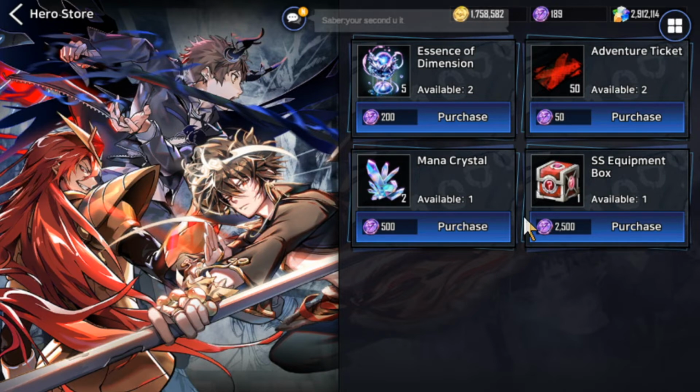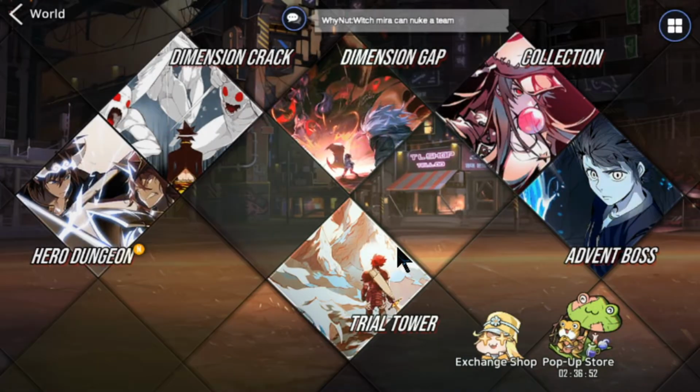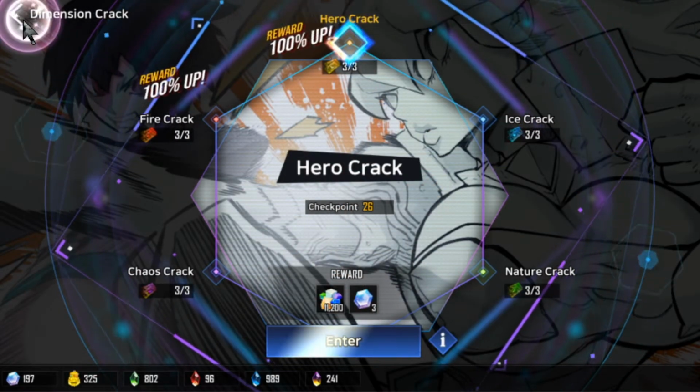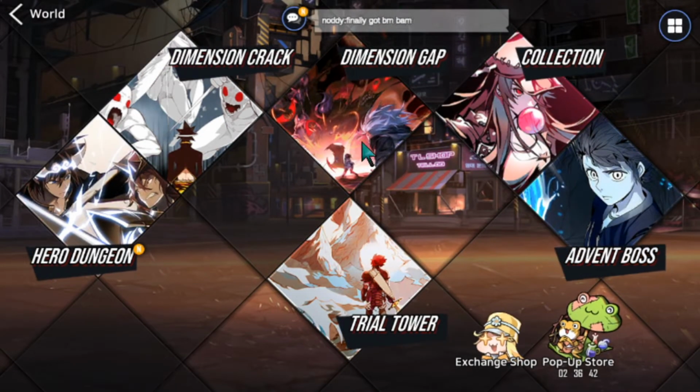SS equipment box. I might want to save up for that. Probably gonna be a while before I get there, but definitely something I'm thinking about. So yeah. Alright, so we got that one. I think the Dimension Crack got one. Nope, this is not the one that has one. I know the Dimension Gap is in one.